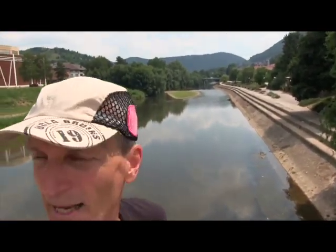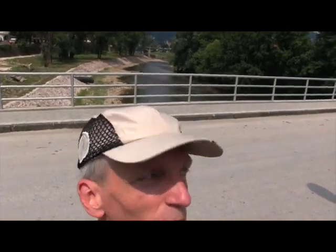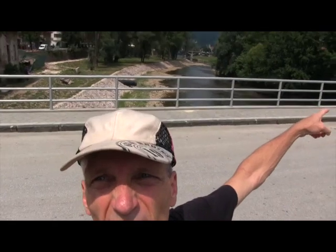If you follow it this way, it goes up to Kiseljak. And if you follow it this way, it goes down, as you can see, and meets the Bosna River, which comes in over there, and they both go down together as the Bosna River. But this is the Fojnica here, and if you follow it south and then west past Zagorice, where I've done a couple of videos, one's called Finding the Pyramid of Remembering, one's called Finding the Pyramid of Solitude. This river runs through there, then it goes to Kiseljak, which is famous for its spring water.